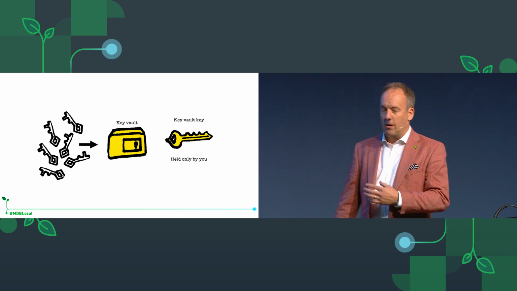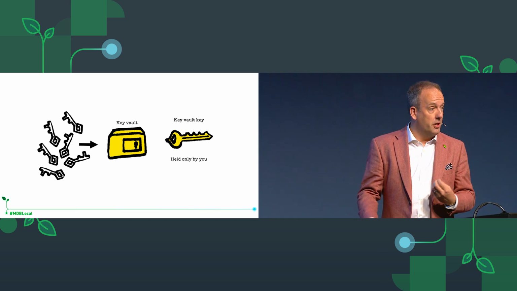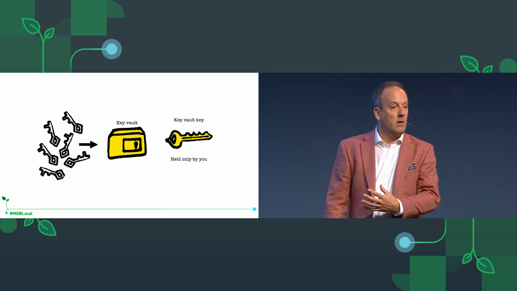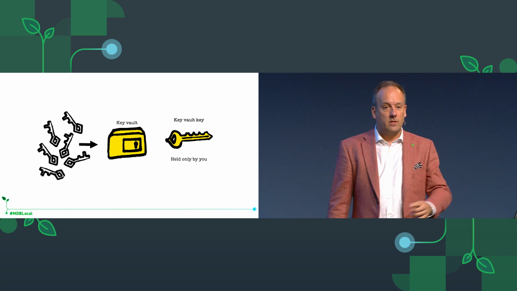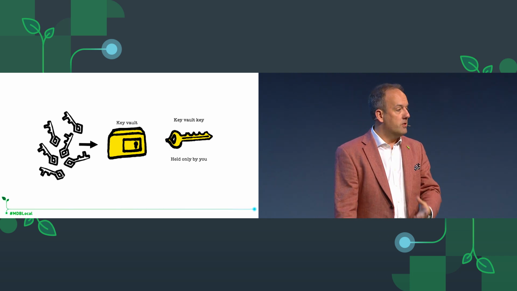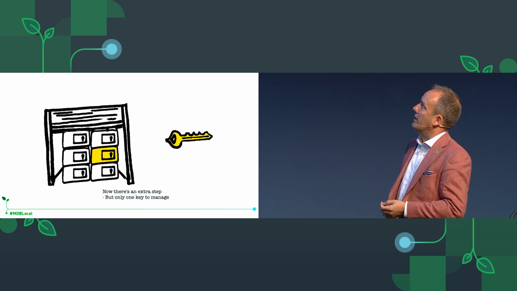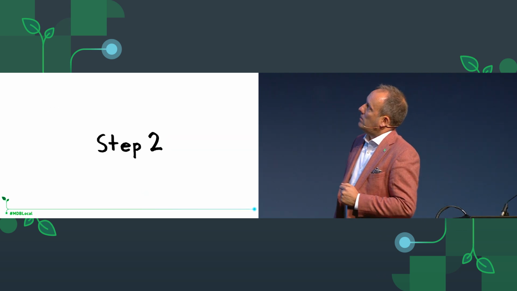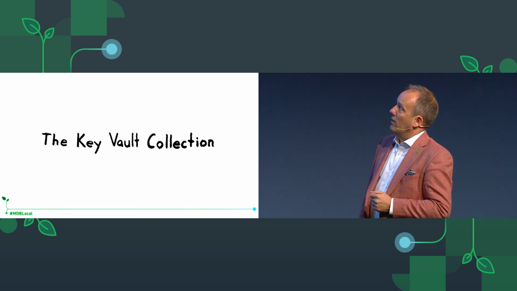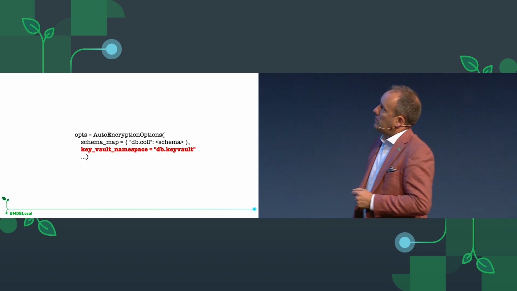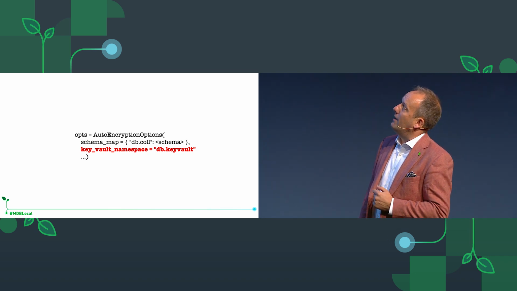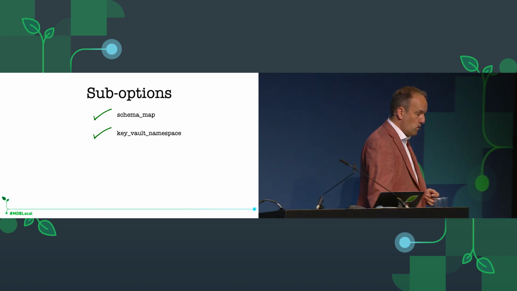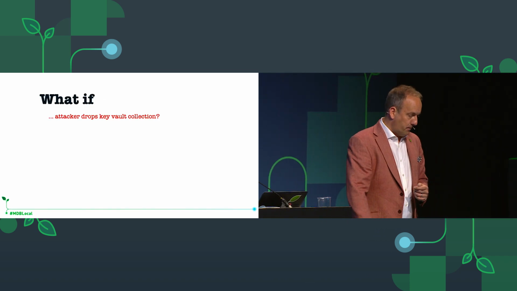I'll go into a little bit more detail about the types of different keys you can use and where you can configure those, but essentially, they are encrypting the other keys. Without your master key, there's no way to decrypt those other keys to use them for the purposes of client-side field encryption. That obviously adds an extra step to our process where we have to define the key vault collection. So this is the next parameter: the key vault namespace, db.keyvault in my example here. That's our second step.